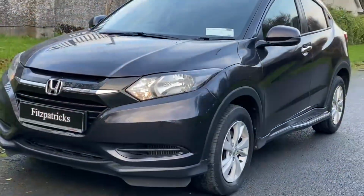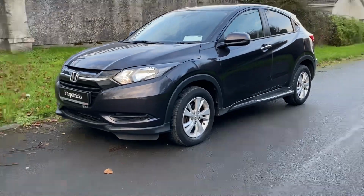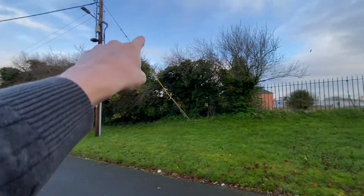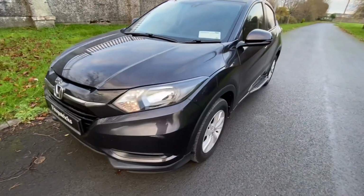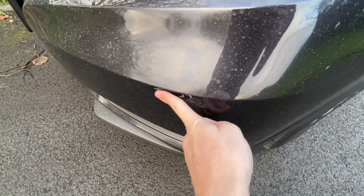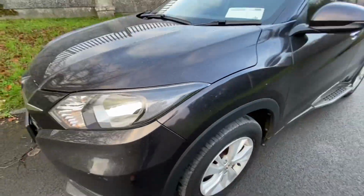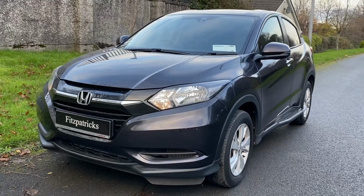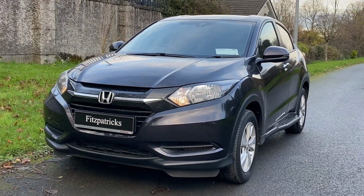The colour of this particular car, at a glance, almost looks like a grey-black colour. It's a deceiving sort of colour. If we look up close now, this car, unfortunately, is quite dusty because there's a building site over that way, and for the next couple of years we're going to get covered with dust from it, and there's not much we can do about it. If you see the colour, it's more of a purpley effect, but depending on how the sun shines on it, on an overcast day it's more of a black grey, and on a sunny day you might see that purple haze coming through. It's a really nice colour.